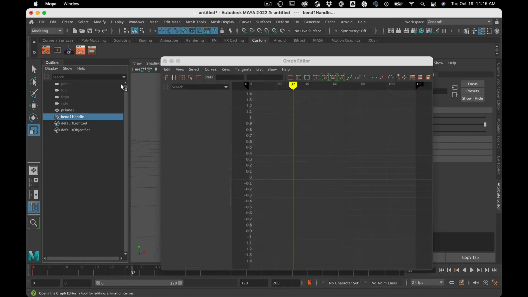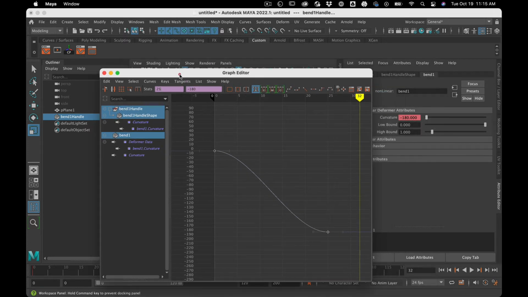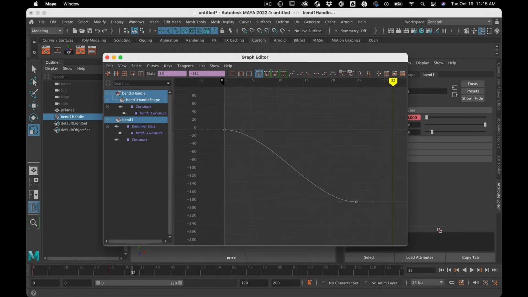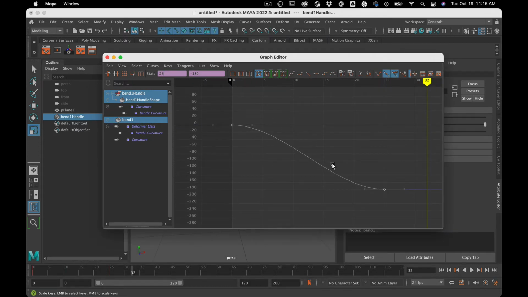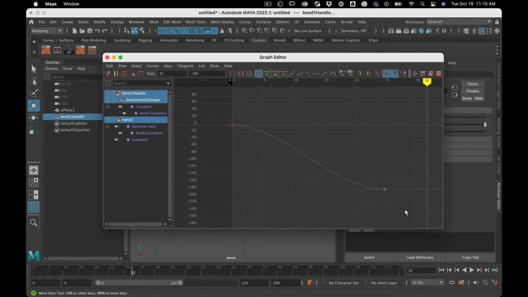Let's just look at the graph editor first. When you select something, it'll automatically populate the graph editor with whatever relevant keys you have here. And we can see in my animation here, it eases out and eases in. If I want, I can change the angle of the tangency by selecting it and then middle mouse moving it.